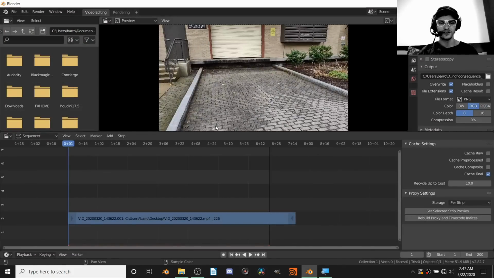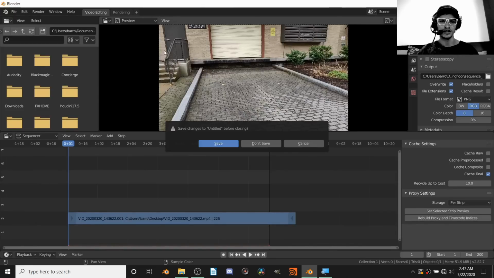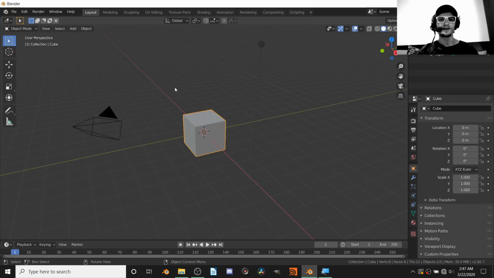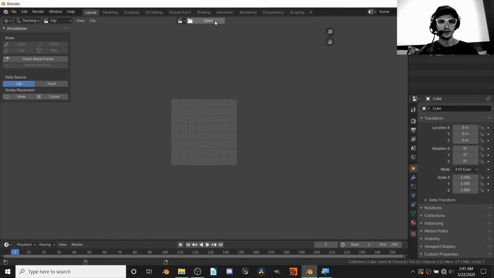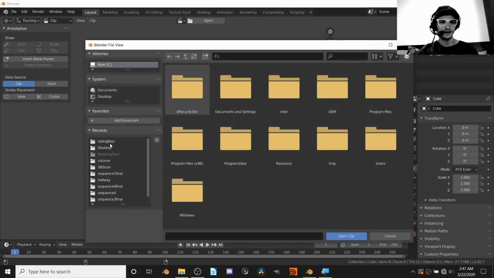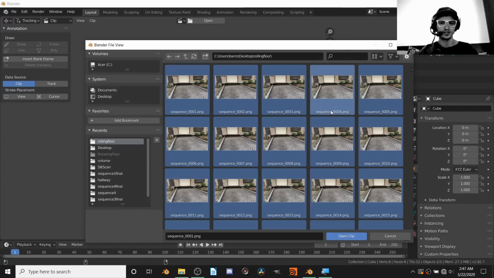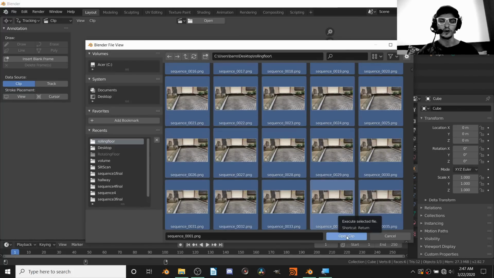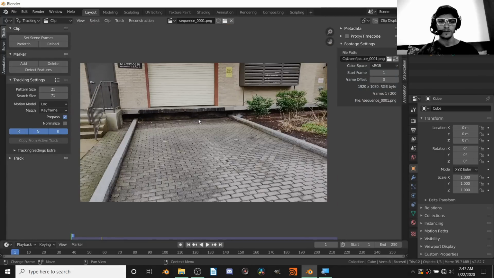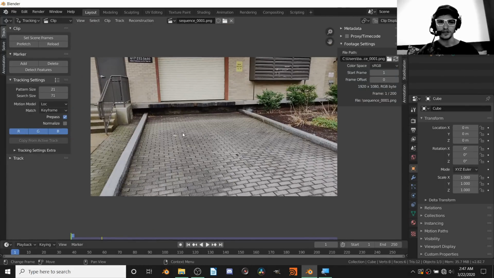Okay, cool. Next, we're going to ditch this project since it doesn't have a lot of the pre-made workspaces that I want, so Control N, and then we're just going to use a general. No need to save. Okay, so next step is motion tracking since we're done with the image sequence. To do this, go to the movie clip editor and click open to import. We're going to import our rolling floor and just, I think you can either select just the first frame and it might auto detect, or you could just hit A just to make sure that will select everything, and then open clip.